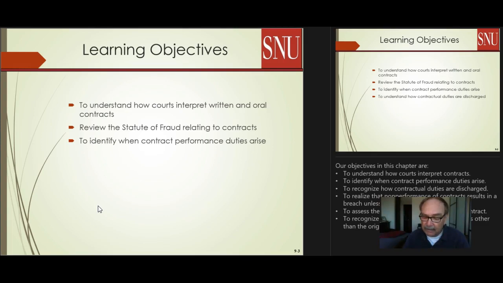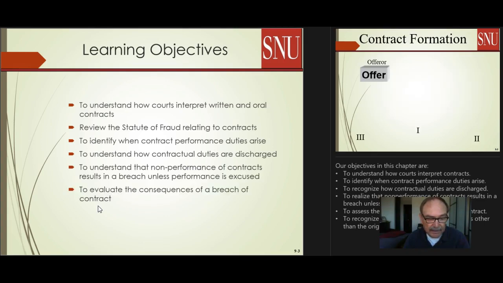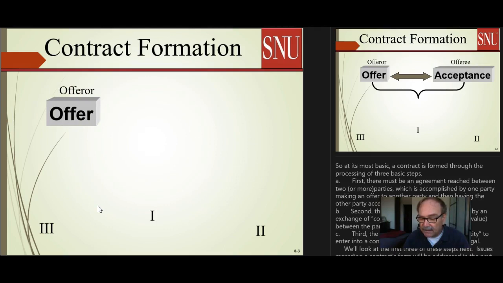We're going to also talk about the different types of duties that arise and when those duties can be mitigated or abrogated based on the individual contract or things that are happening. And then we also understand how a contract is actually fulfilled or discharged. And then we're going to look at the consequences of a breach of contract with specific attention given to the types of damages. As you will hear me say many times, there are no punitive damages for contracts, but there are punitive damages for torts.